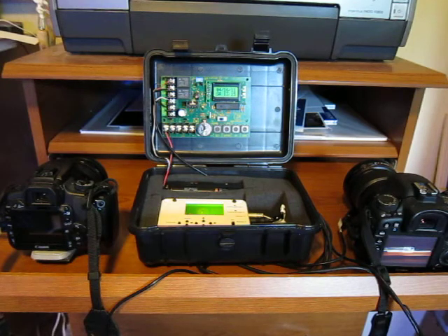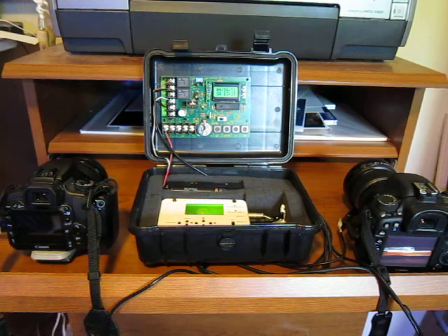So far the camera axe is doing exactly what I told it to do. The launch window is open, the mic is now hot. So as soon as the engines ignite, I'll start taking still photographs. But I've programmed this to happen 10 minutes before the shuttle launch occurs. So I'll be recording video and waiting for the engine to ignite. In another 30 seconds or so, you'll see the next command send the infrared remote to the 7D to tell it to start capturing video.